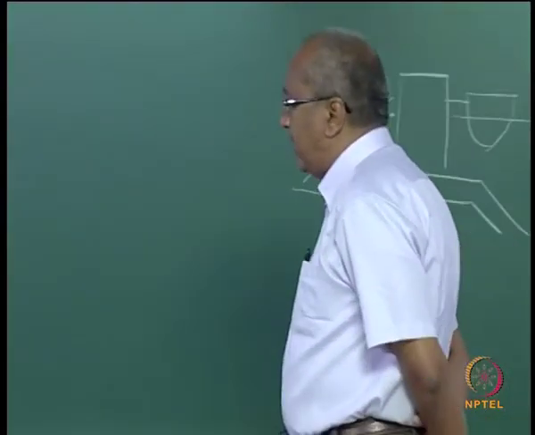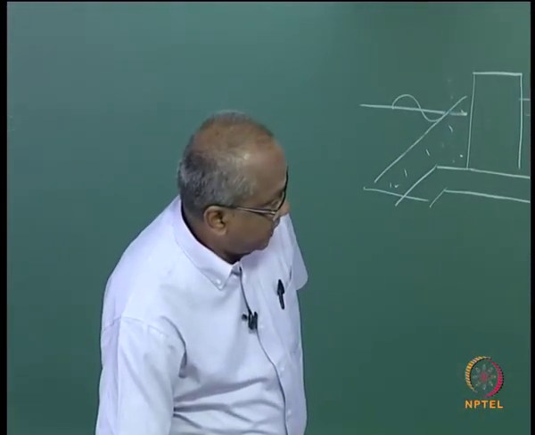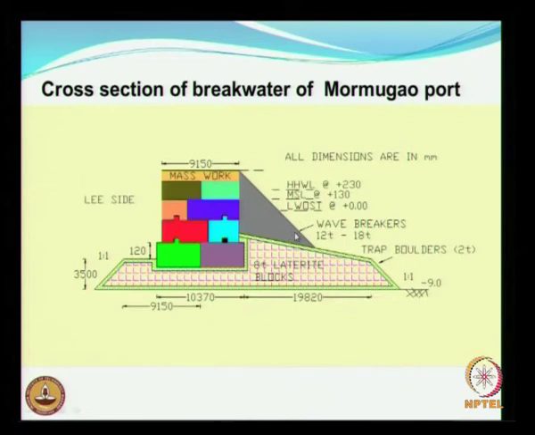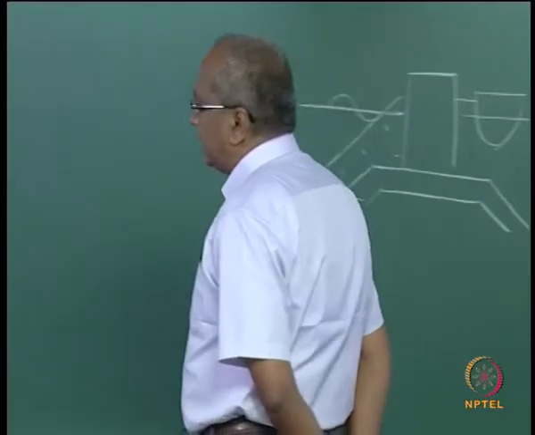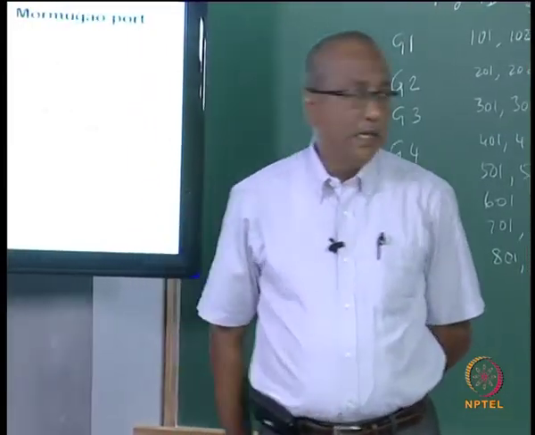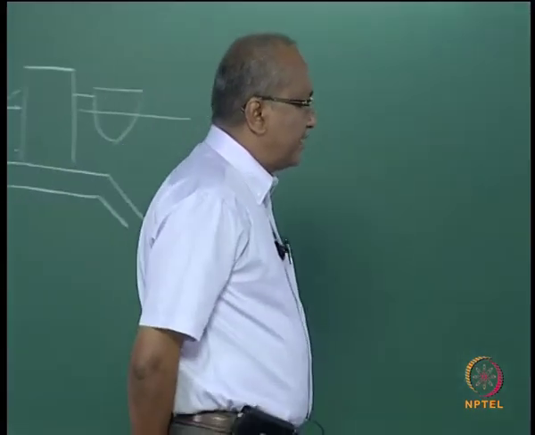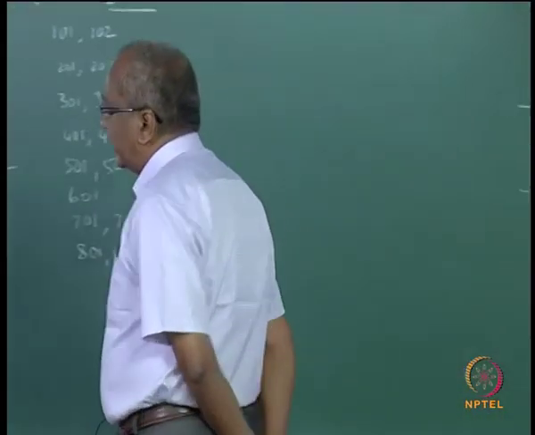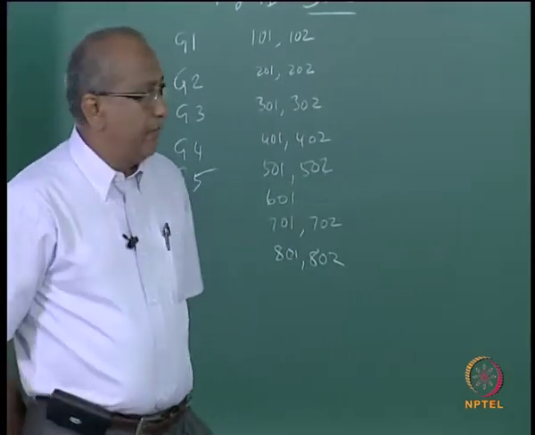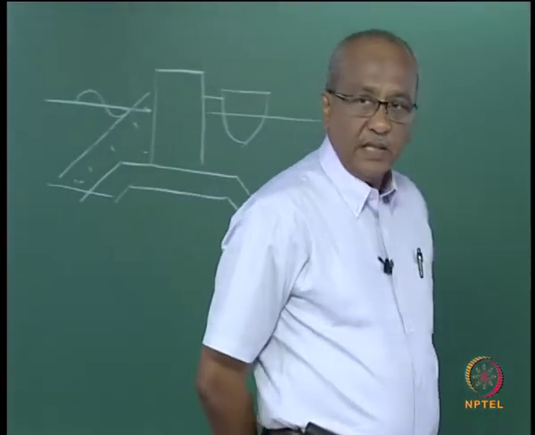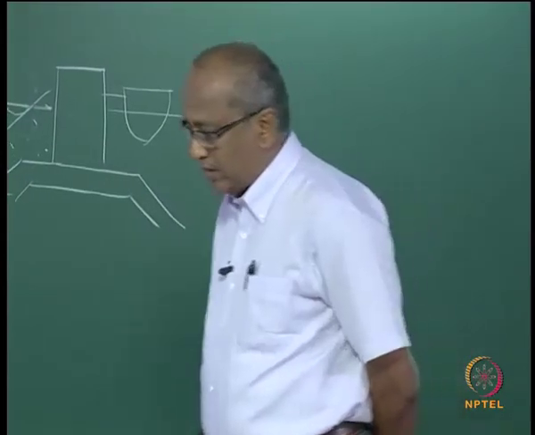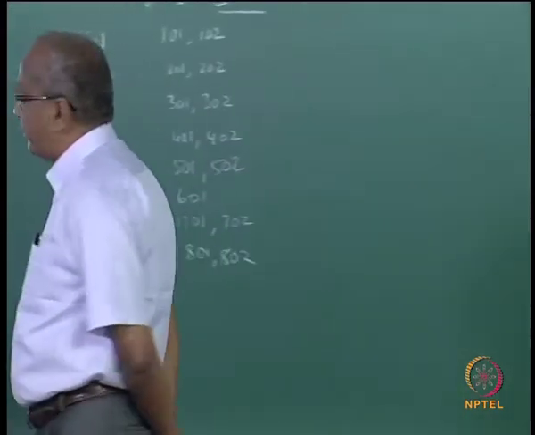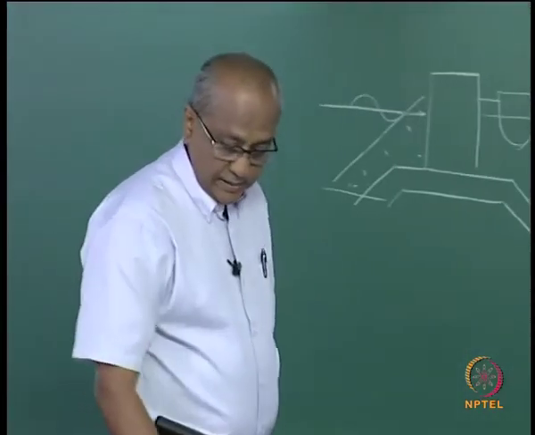In fact, we have done some studies on this, because even after having these laterite block absorbers, they had only two classes, one of 12 tons and the other of 18 tons. These blocks were installed and a slope of about 1:2 was formed, and this gave a certain degree of relief for the caisson, but still they could not overcome the problem. So this problem was referred to us, and we simulated the whole breakwater, did some calculation and experimental investigation, through which we made some recommendations, which we will see later. Is that clear?